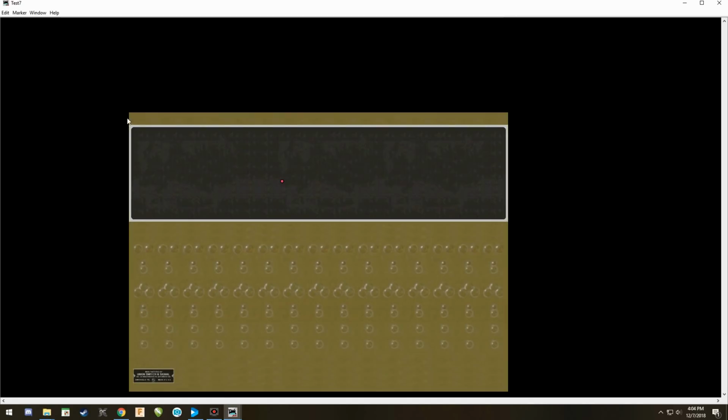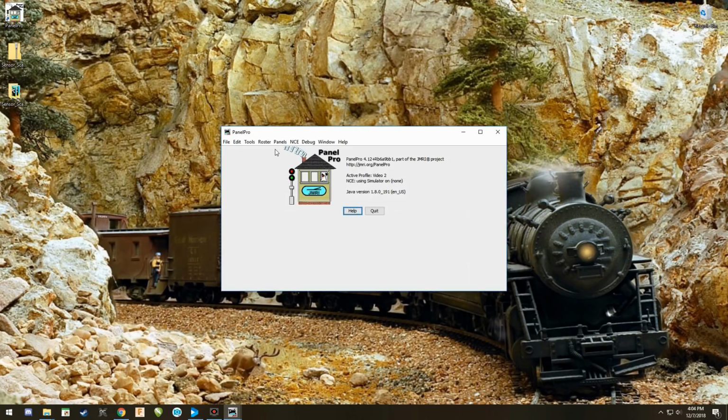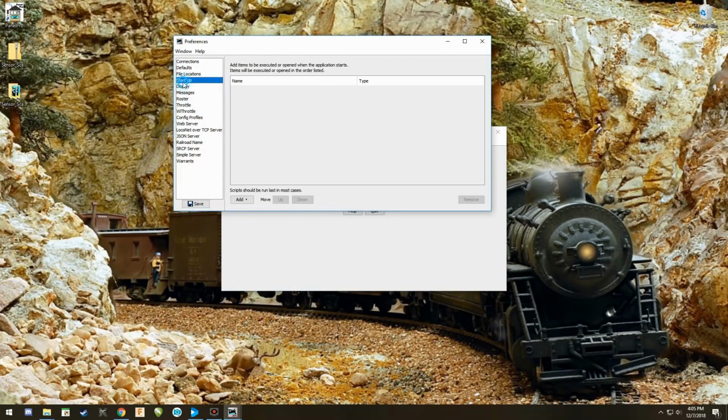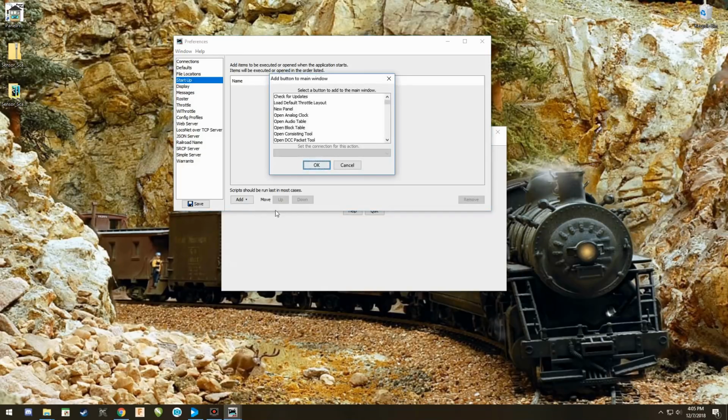Okay. This panel is already set. I have a sensor located right here in the center, and I have my panel. The next thing I need to do is add those buttons to this. So I'm going to go to Edit and Preferences. I'm going to go down to Startup. Where it says Add, I'm going to add a button to the main window. I will click on that. The first one I want to do is open up the sensor panel.